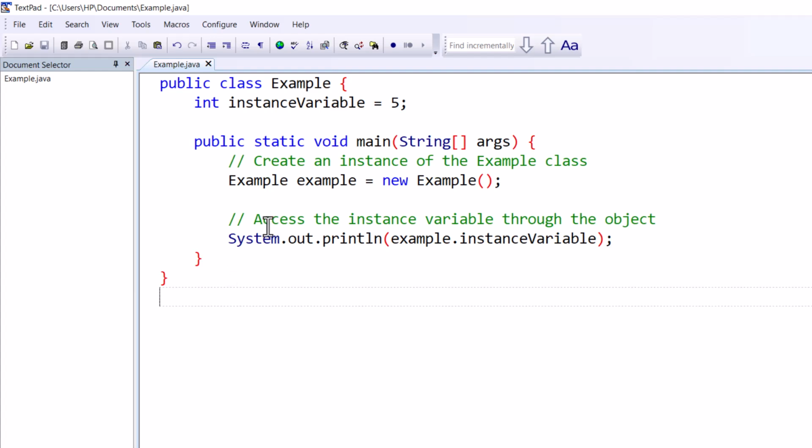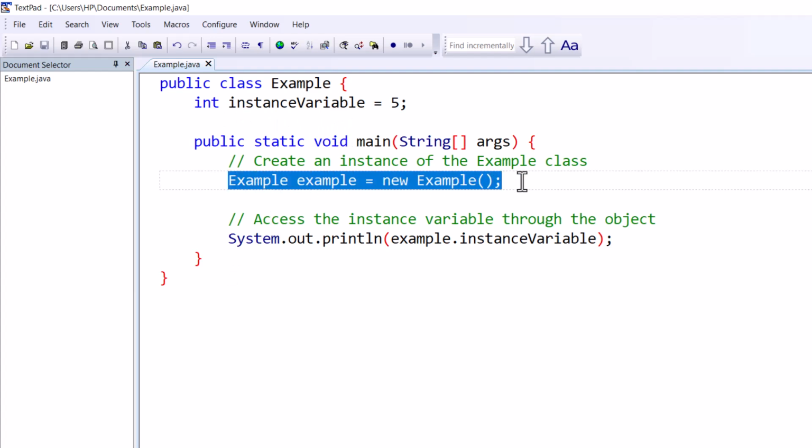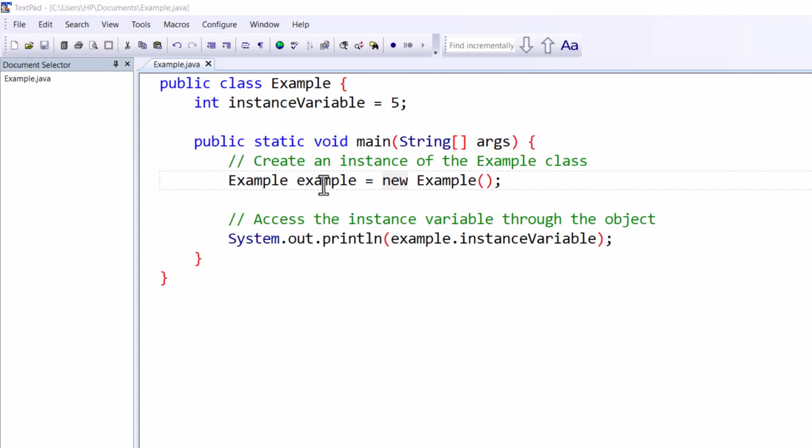Now here you can see that I have created an instance of the example class, and this is the object, and with the new keyword we can create the object. You already know this from our previous videos, how to create an object. Now through this object or instance we can access the instance variable. So you have to write example dot and then the instance variable name.